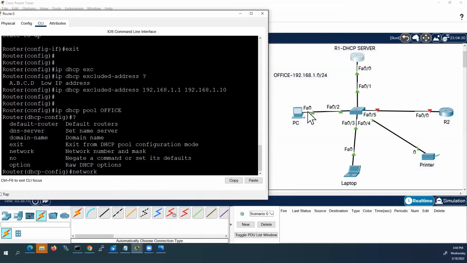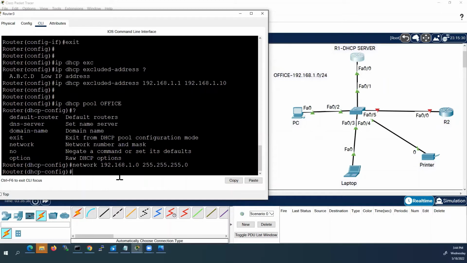As the DHCP pool, we are going to consider this network 192.168.1.0 and network mask. I'll use 24-bit, subnet mask 255.255.255.0.